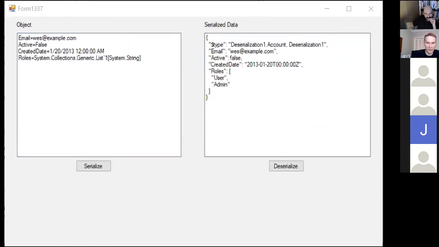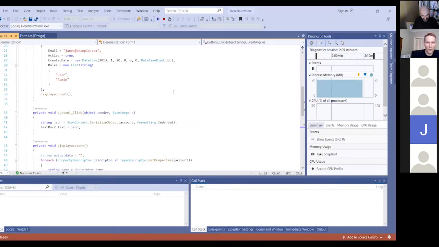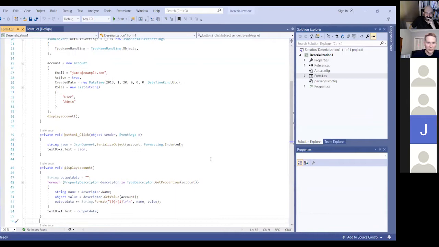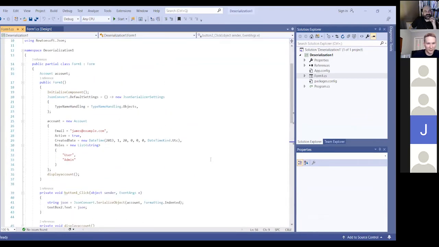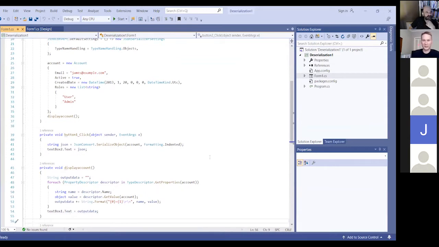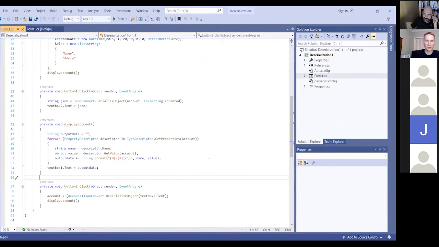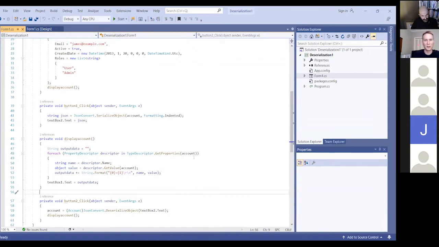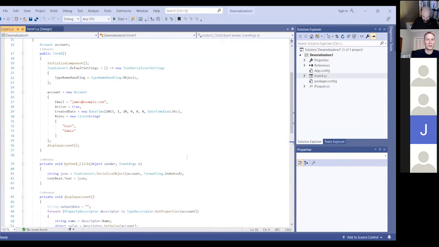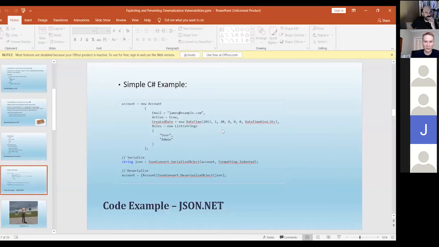So let's see if I switch back here. Close this application. So this super simple set of code here that takes an object, serializes it, and deserializes it is actually vulnerable to a deserialization attack. And it's possible to get code execution through this application. This is the entire set of source code. It looks very simple, but that's one of the big problems and impacts of serialization issues: their normal outcome is if you can exploit it, you can get full code execution through an application. So they can have a really high impact. And that's what I will show next in just a minute here.